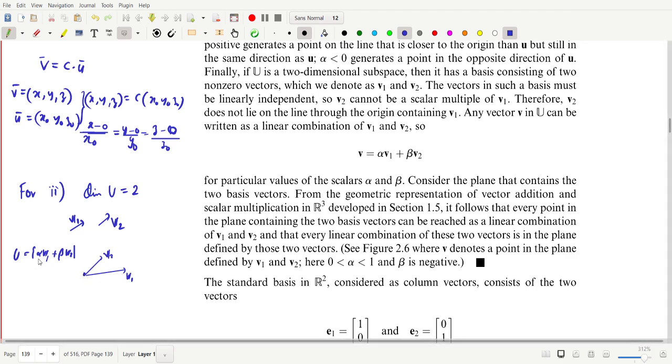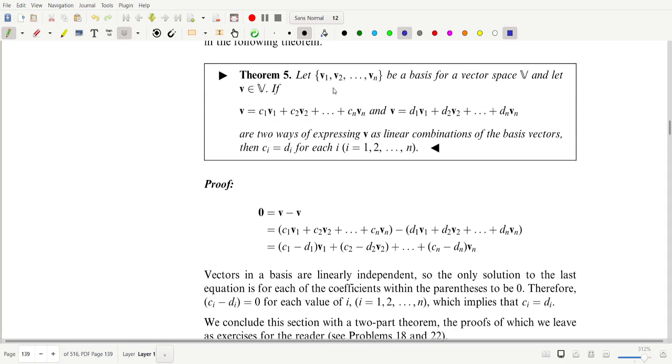Okay, but by putting alpha and beta equal to 0, you can get the zero vector, which is a vector in U. So you can get the set of all vectors as linear combinations that lie in this plane, which passes through the origin. Because the zero vector is also an element of U, by properly choosing alpha and beta, you can say that the origin is a point on this plane. So this proves Theorem 4.